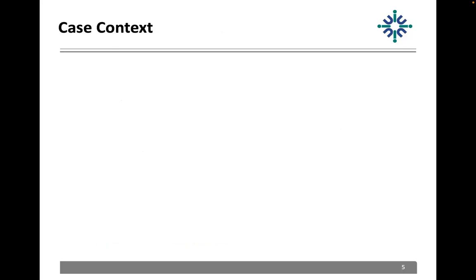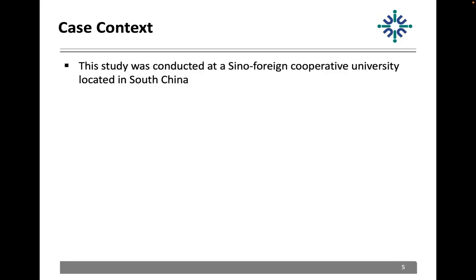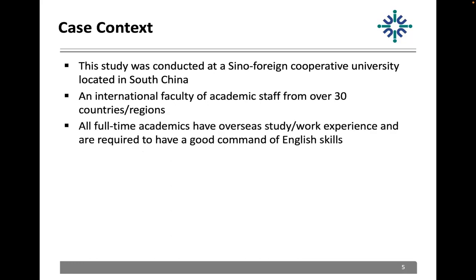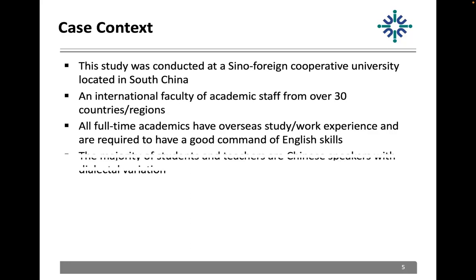All right, so let's take a look at the context for this case study. So this study was conducted at a Sino-foreign cooperative university located in South China. And for this university, there is an international faculty of academic staff from over 30 countries or regions around the world. And all of the full-time academics have been required to have a good command of English skills to fulfill their professional duties in the university.